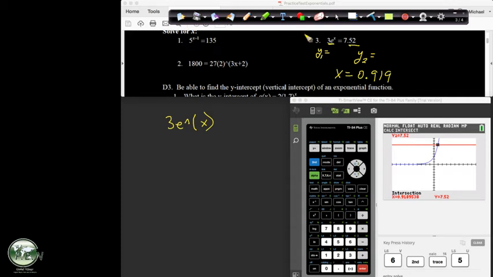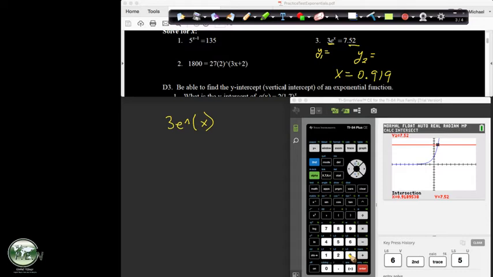But let's take a look at 3 more things. Actually, I guess this isn't quite a third. Let's look at vertical intercept. I'm going to ask you about that. Rate of growth, I'm going to ask you about that. So let's look at those 2. Those are the 2 simplest.